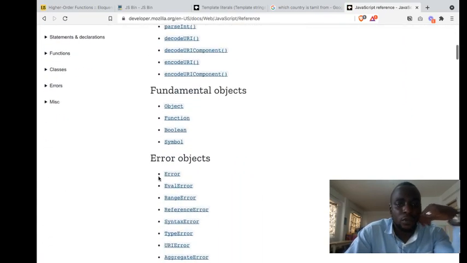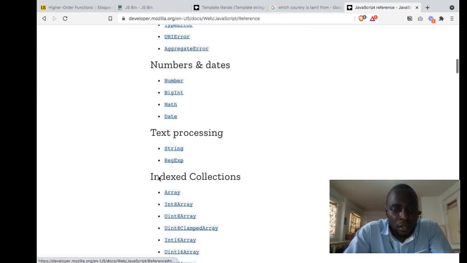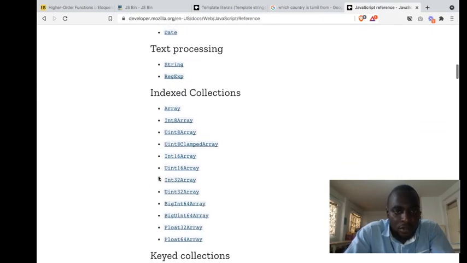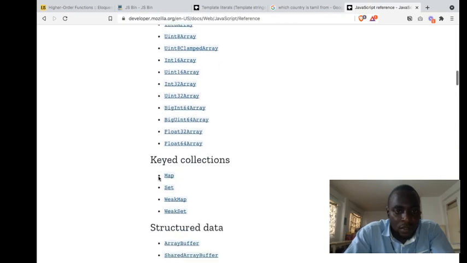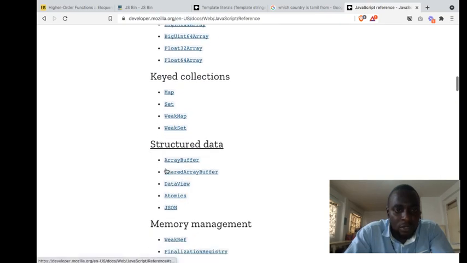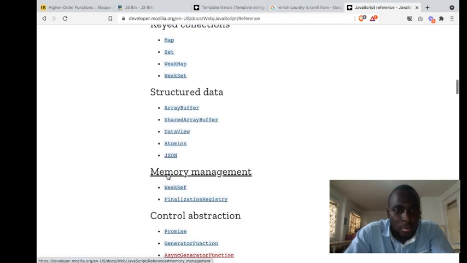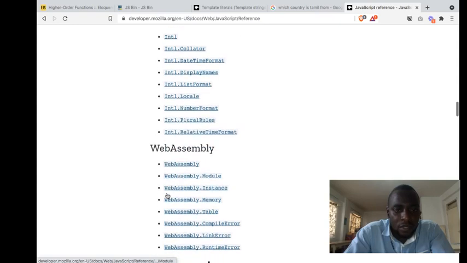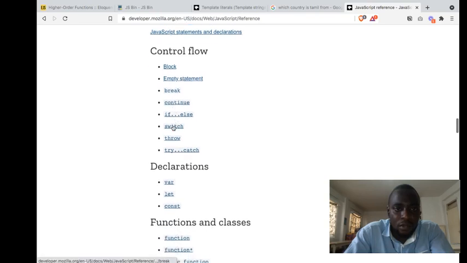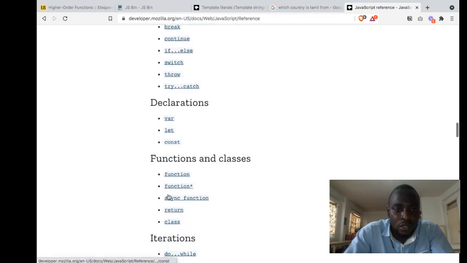Right, function properties. And I can already see that there are so many indexed collections: Int16Array, Float32Array, Map, Set, WeakMap, WeakSet, ArrayBuffer, WeakRef. And I think what I'm learning: switch, throw, try and catch, break, block, var, let, const.